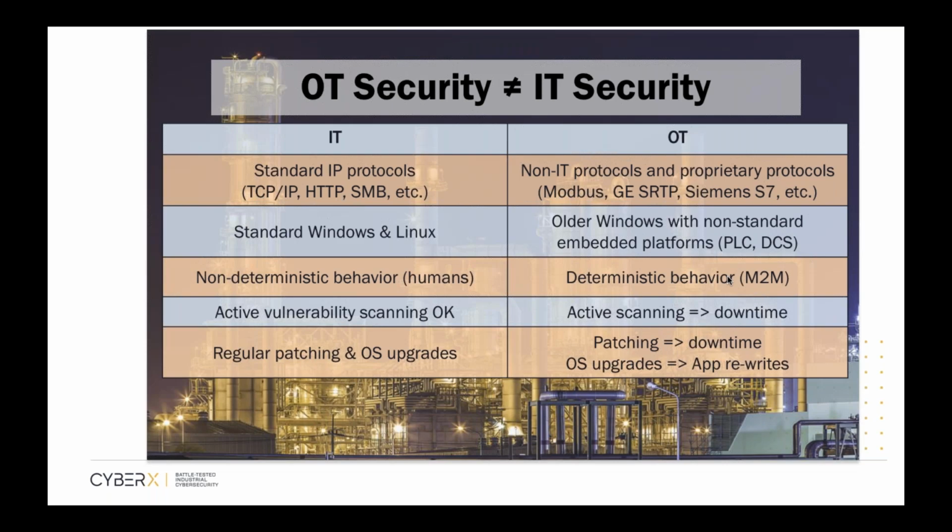Another major difference between IT and OT. OT is deterministic. It's machines talking to machines in most cases, whereas IT is non-deterministic. The behavior is largely defined by or driven by humans. And then, sort of a result of, or in some ways part and parcel of, these first four differences, is the fact that active scanning in OT environments is generally avoided, and that's because active scanning could result in system failure and could result in downtime.